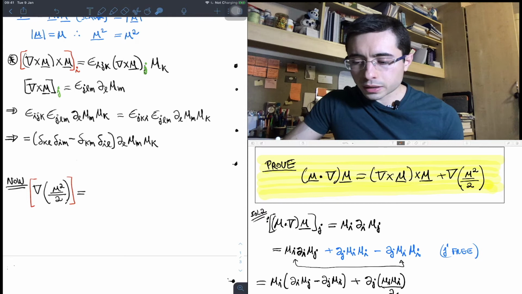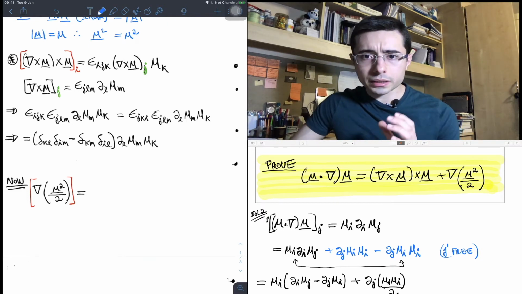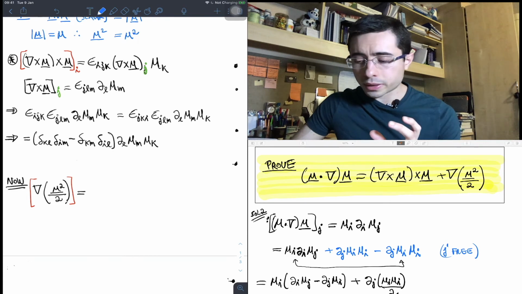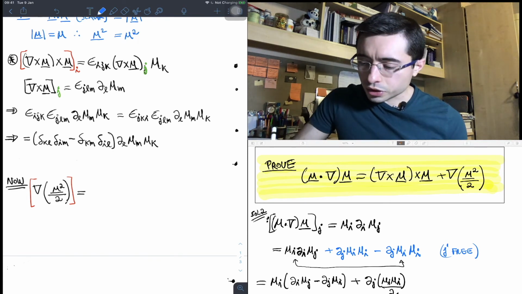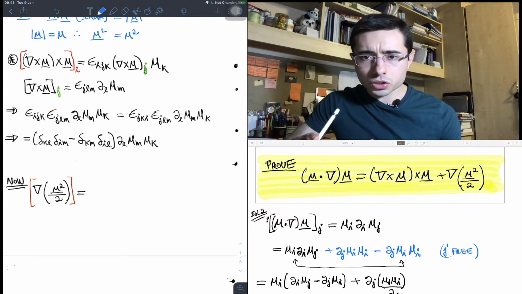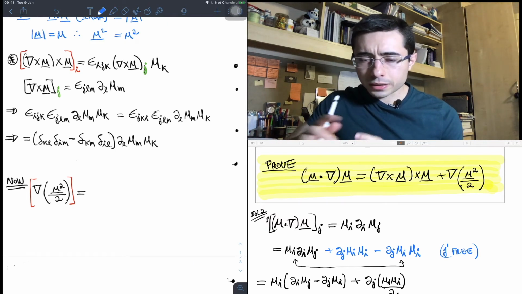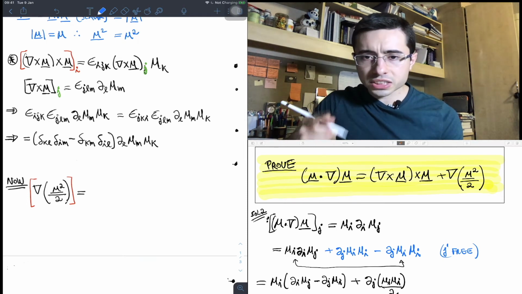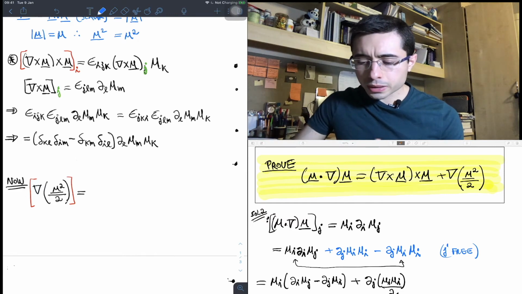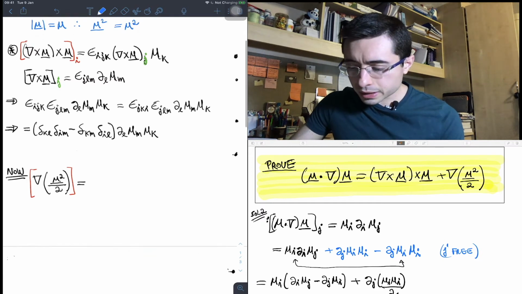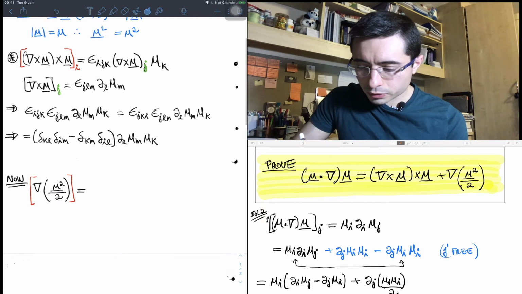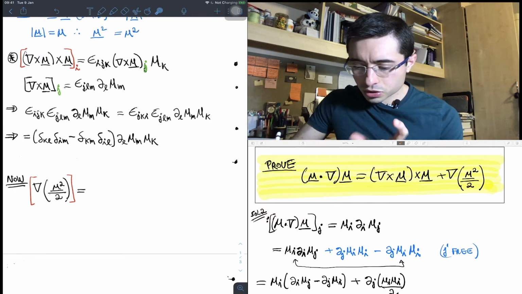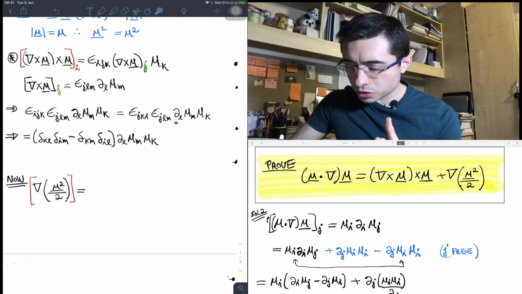And then this line here is basically using the identity that epsilon is a completely antisymmetric object, right? When we have a cyclic change of the index, it keeps unchanged. So it's +1. It will not affect. But if we change any of the index in an odd way, so not cyclic, then we get the -1. And as you remember, these epsilons are completely antisymmetric, so if two of the indices are equal, then everything is equal to 0. But basically, as you can see here, what I did from here to there, I just changed the order of this term with that term, and I kept all the rest unchanged, right?